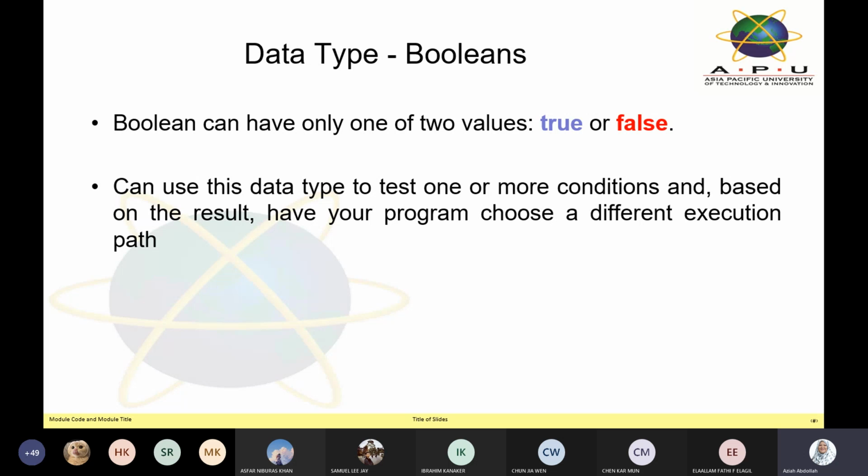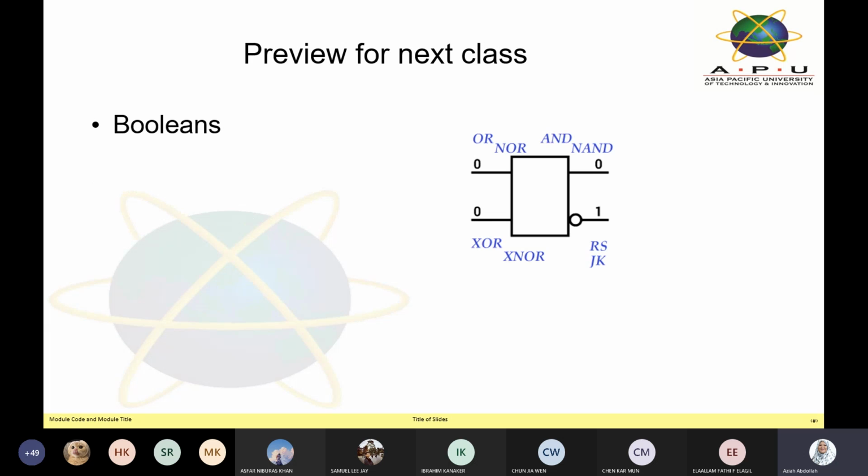So the condition must be true. This condition will be based on the truth tables. True and true becomes true. True and false becomes false. So you must remember the truth tables. Of course, I will give you the truth table later on in the next chapter.